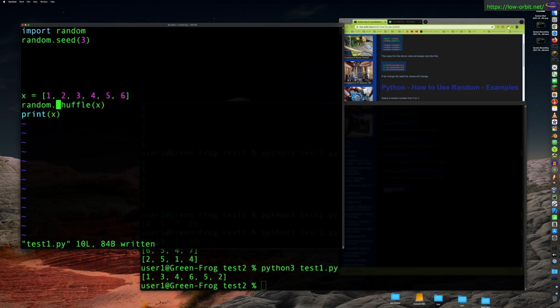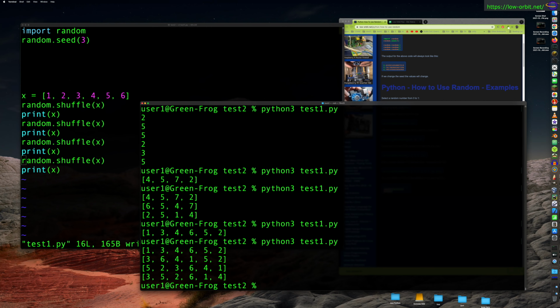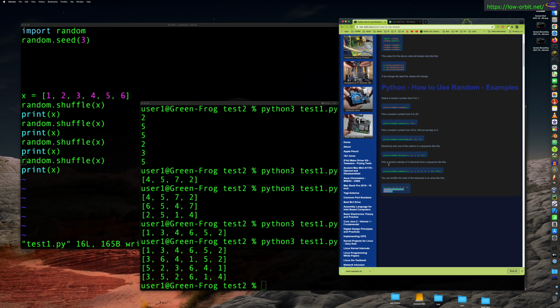So it actually modifies the original list that you passed to this function. So let's just copy this and run this a few times. All right, so let's save it and let's run it again, and there we go. So yeah, here we've shuffled the list a few times, and we get a few different ways to arrange the same list. So that's about all I wanted to show you with random numbers. Wish I could have told you more about the randrange function and why it behaves that way. But in any case, that's about it for today.